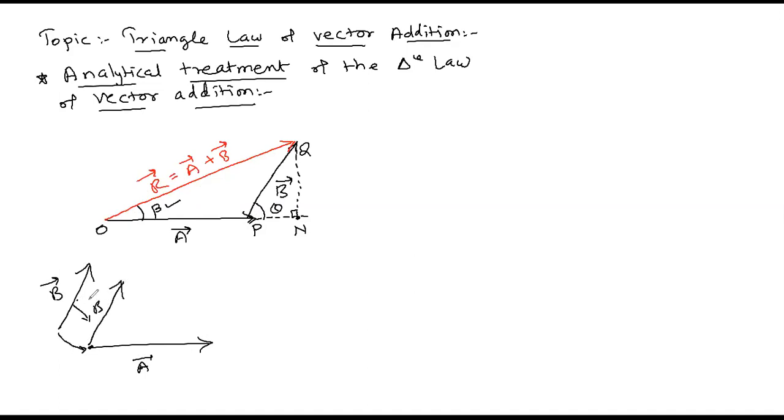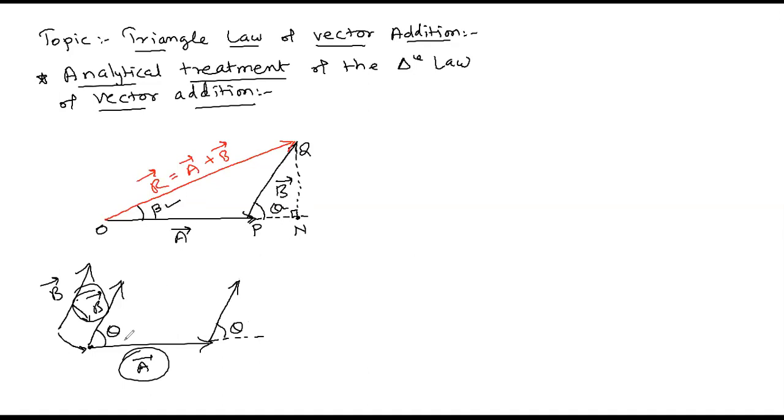Is vector B. Then this angle is theta. And if you drag again here, I will draw a parallel vector to this vector B from this one here. When it is extended, this angle and this angle will be the same. Ultimately, this angle is nothing but the angle between the vectors A and B. I think you have understood now.